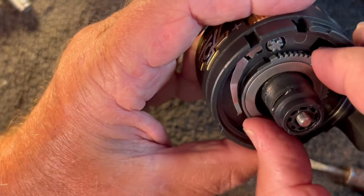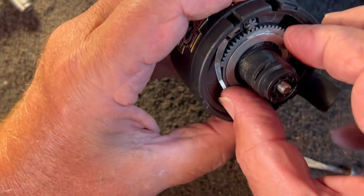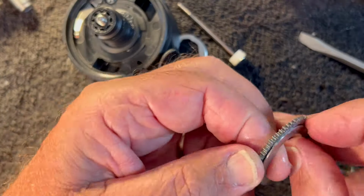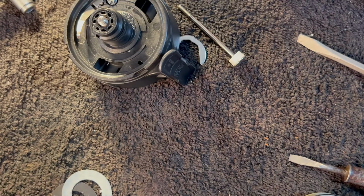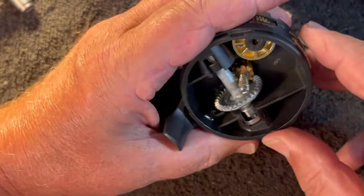And that brings us over here. This has already popped out. It was sitting in here like so. Okay, so we'll take this out, and this is two parts. One is this ring right here. It's going to fit in there. Okay, that's got those out. We've got the reel almost all apart already.